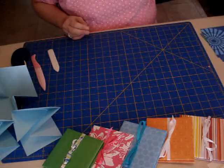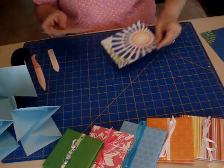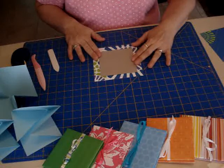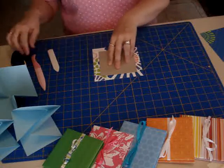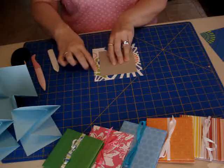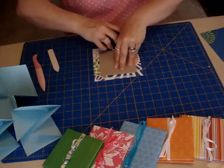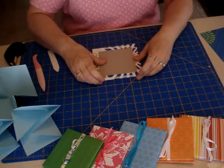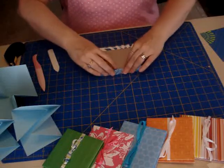And we're going to cover our back and the front with our paper. And basically you're going to have to eyeball what's going on here because the cardboard is 4.5 and the paper is 6 inches. Here I'm using my favorite adhesive from Creative Memories. And there we go.